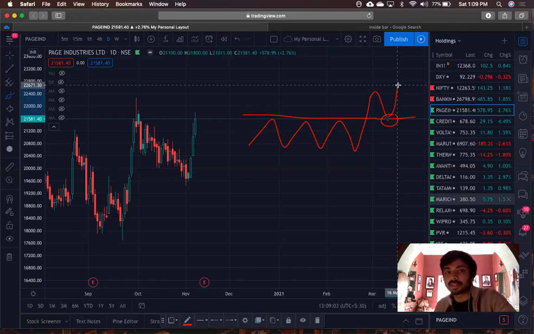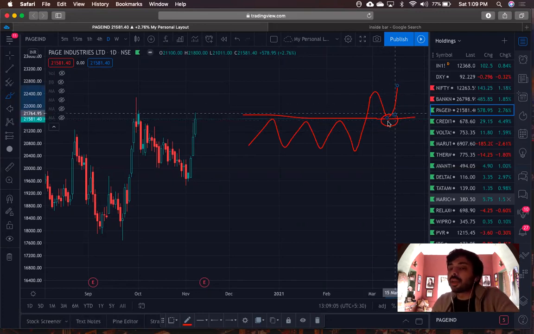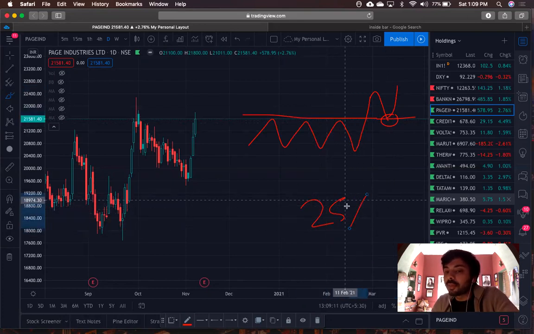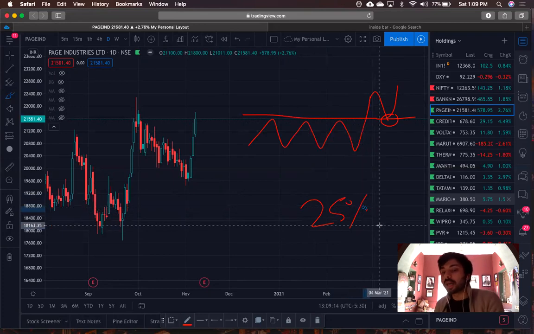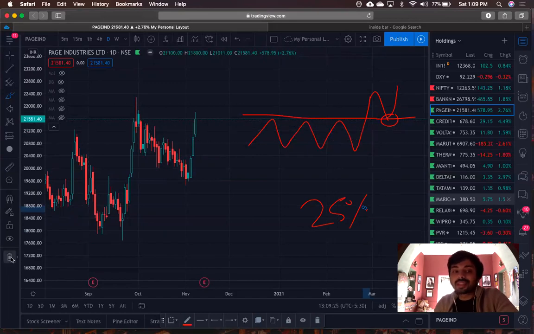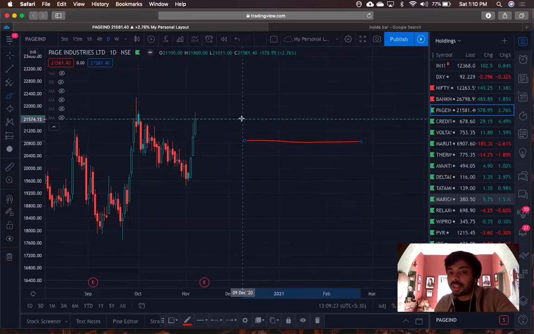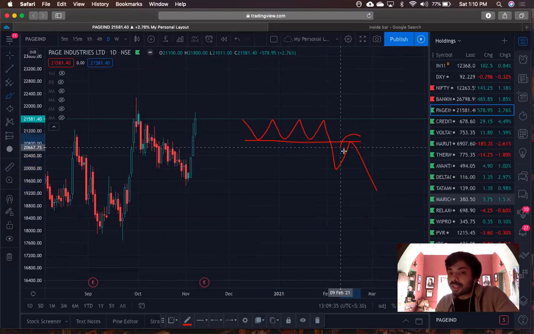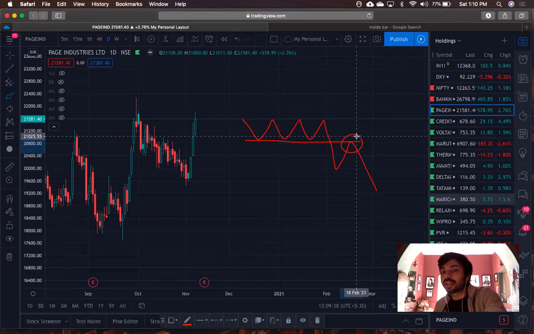But the truth of the matter is that this might happen 75 or 80% of the time, but there are still 25% of the times that a retest does not happen. And if the retest does not happen, you essentially miss your trading entry. You miss that explosive move that has happened in the market. This is not only on the breakout side, but the same concept also applies on the breakdown side. When you have a support that is retested multiple times and you break down, you wait for a retest, and then you would like to go short. So we are spending too much time waiting for a move that novice traders depend upon.